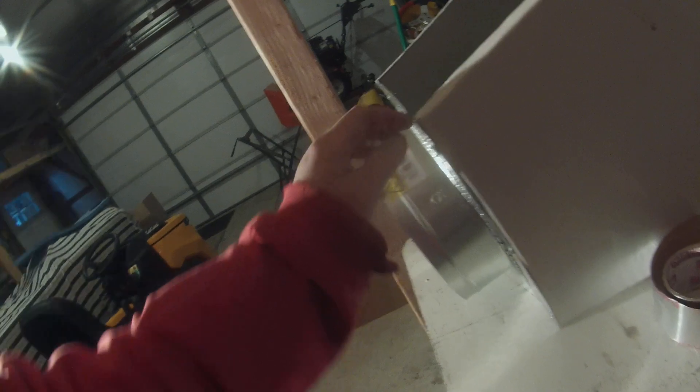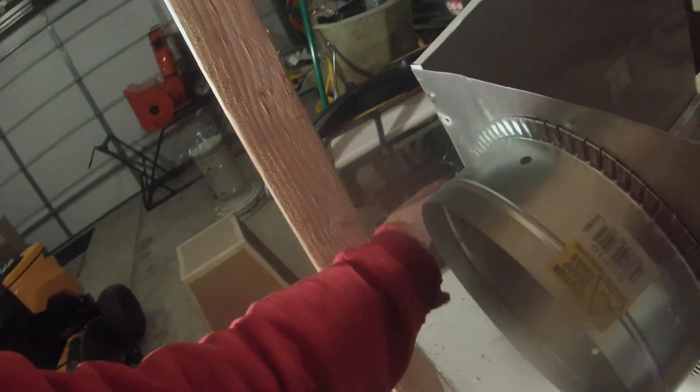So we screwed it all down. What we'll do is go ahead and roll the stuff over a bit as best we can — it's hanging off. We use a little block of wood, so it's a hammer and dolly thing, it's an old auto body deal. And then we're going to tape it all up, put all the tape on it so it's all done.